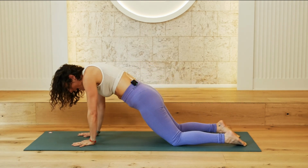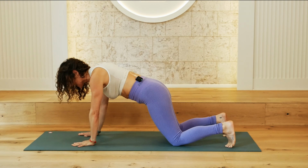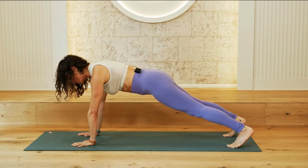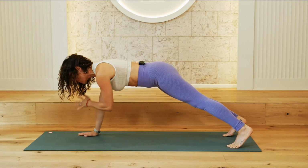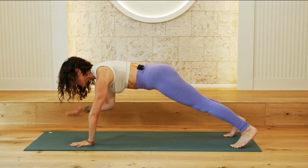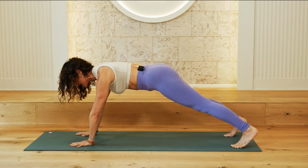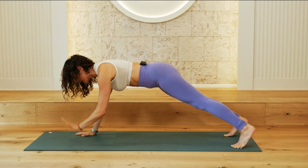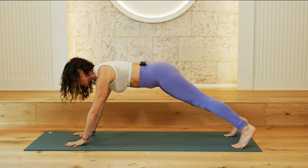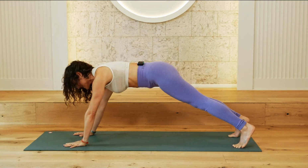Now you'll be on your hands. Curl your toes under, lift the knees up so you're in a plank here. Slowly take your left hand to your right shoulder and then lower it down. Right hand to your left shoulder and lower it down. What you're trying to do here is keep your hips in line. When you go to lift one hand, I don't want your hips dropping to the side.